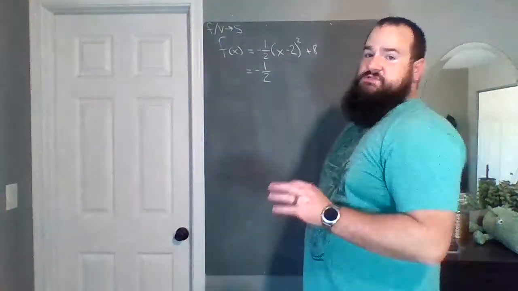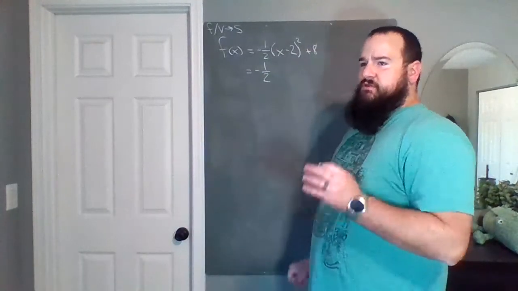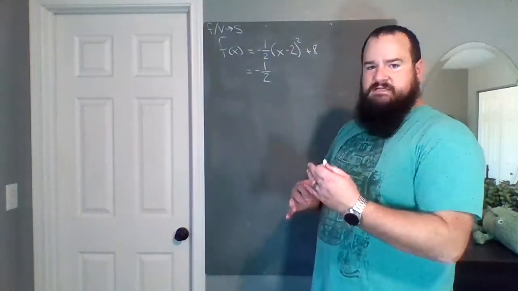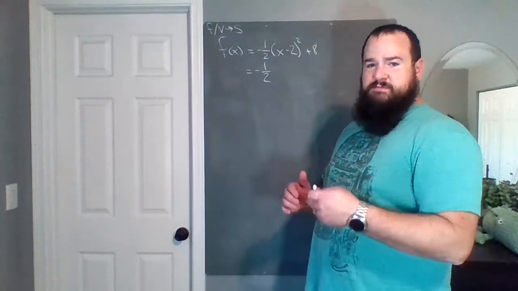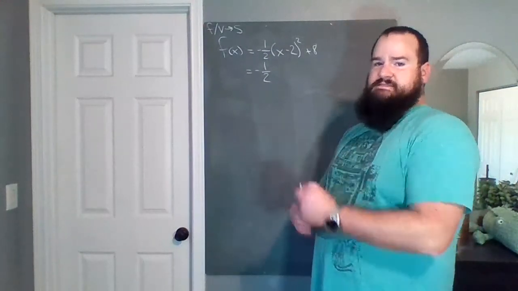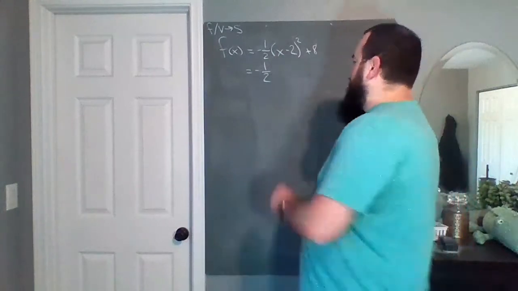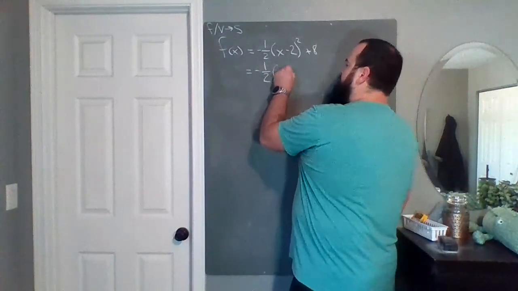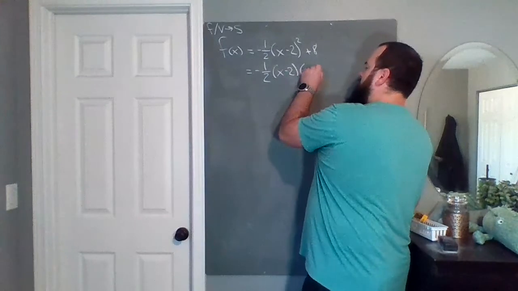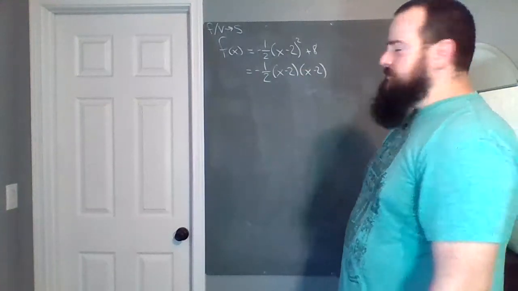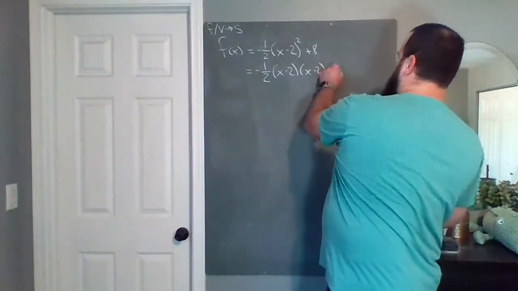What does it mean to square something? What does it mean when you think 3 squared, right? We're going to jump and go, ooh, that's 9. But what does that mean? Why is it 9? It's 9 because to square something means you multiply that thing by itself. So since we're squaring x minus 2, what we really have is x minus 2 times x minus 2. Don't forget your plus 8.